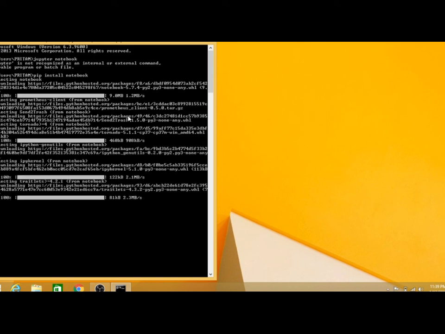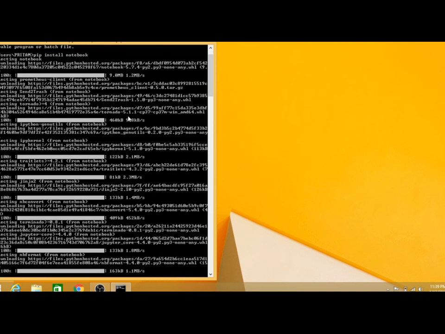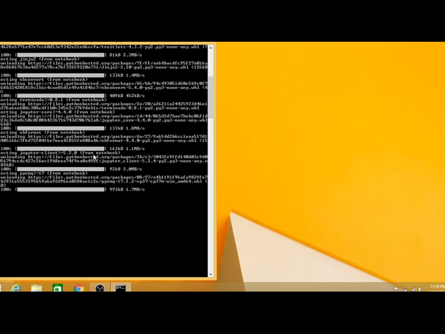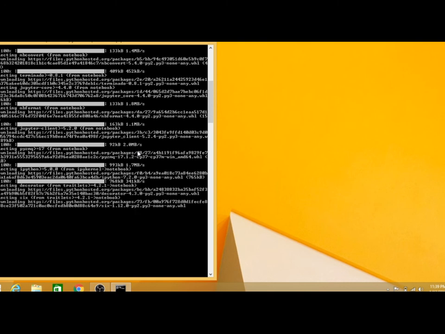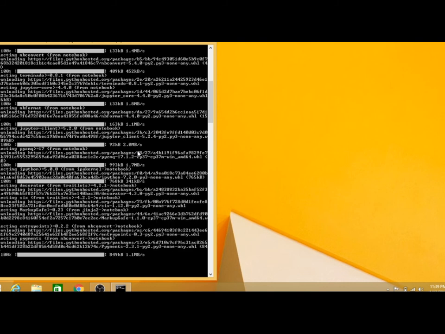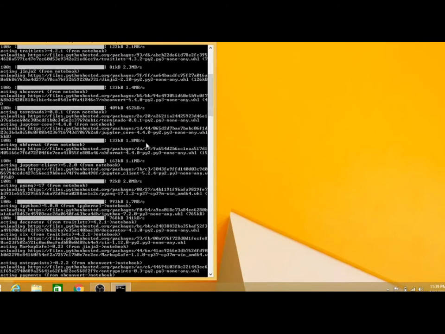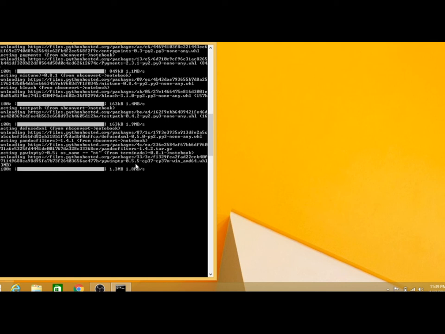It will take some more time. Yeah, it's installing on your system. It has various modules, that's why it's taking more time to download. See how many files it is downloading.